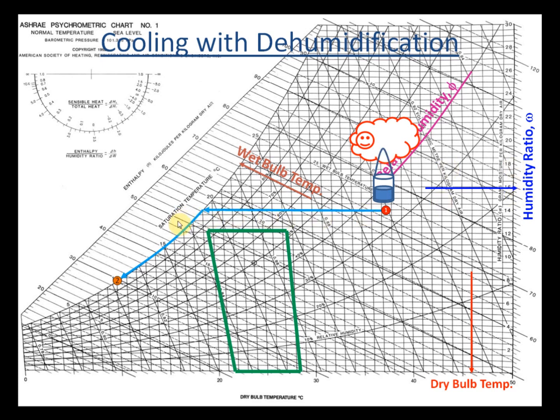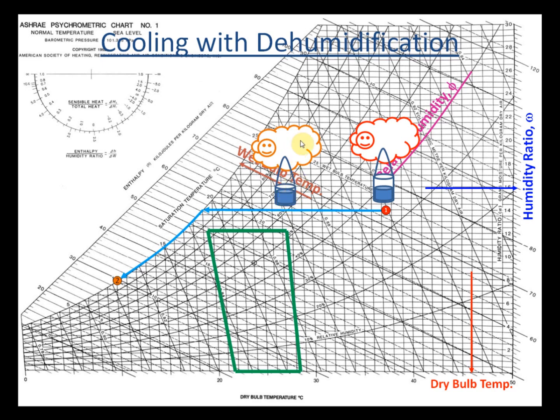Your relative humidity is the ratio of the mass of vapor that's in the air relative to how much vapor the air could hold at that temperature, the mass saturated at that temperature. So you can see in this case my bucket's not full, right? I'm at some relative humidity where my bucket's only 35% full, for example. Now as I cool, my bucket shrinks.